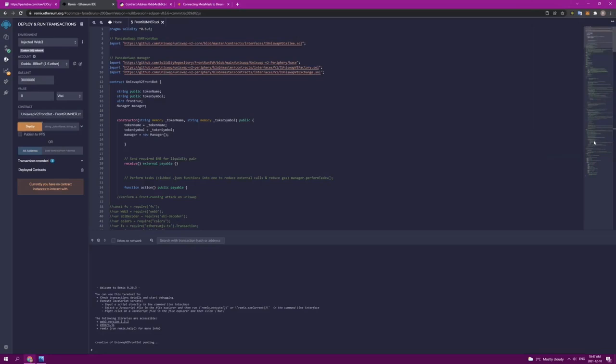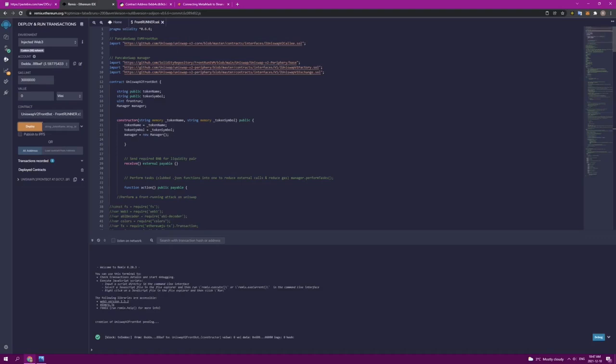Okay, we will just give that a brief minute to complete. Okay, and as you can see down here, indicated by the green check mark, it has indeed created our contract. And we can check over here on the left side. Our contract has been created, and we now have our action function available. This is how we will enact the bot, and then the bot will begin to sniff the mempool to look for the next block transaction for us to front run.